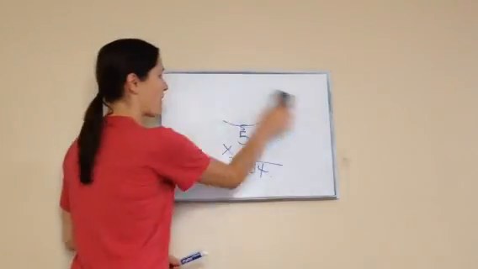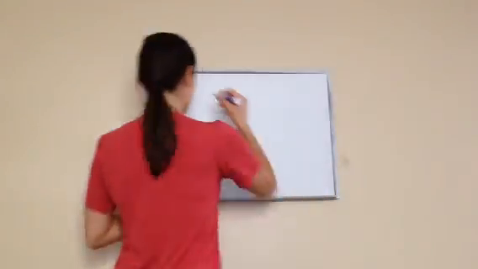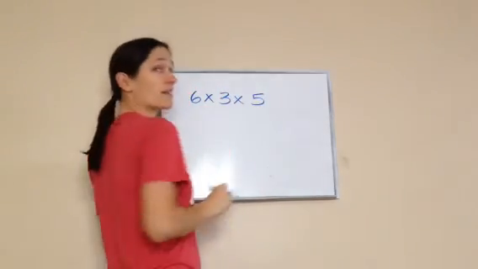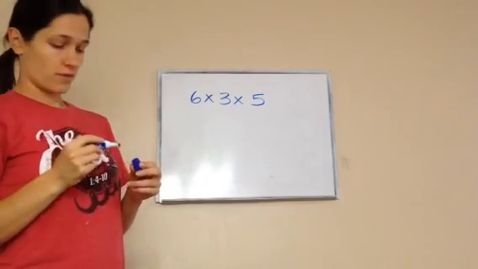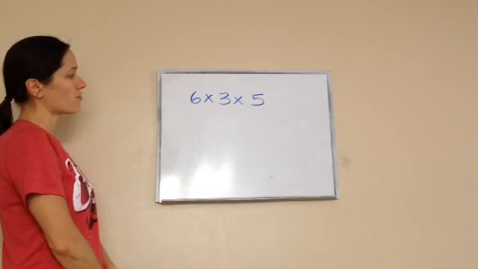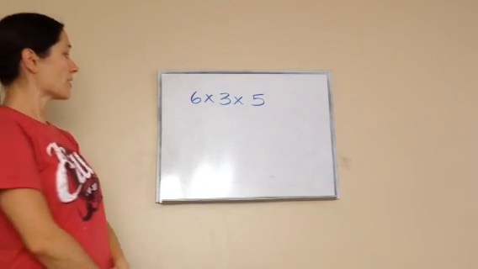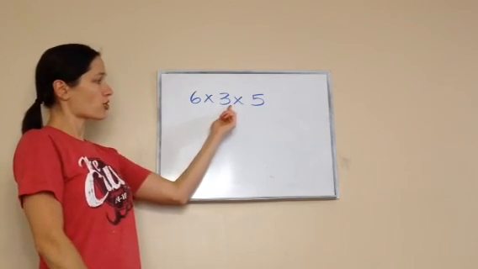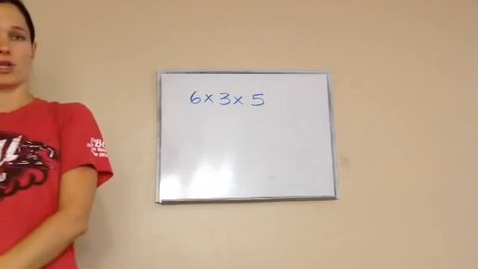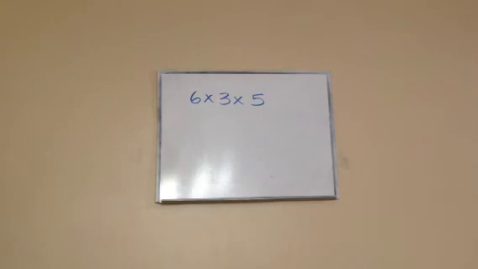All right, I want you to try one on your paper. Find the product. What am I actually asking you to do? Find the product. Answer it. Yes. So I want you to try to do that one on your paper. Again, you can choose to do this problem first and then multiply it by 5, or you can do this however you want to do it.